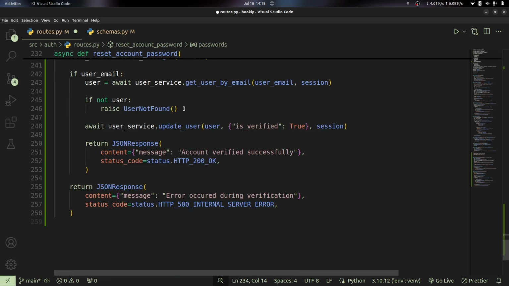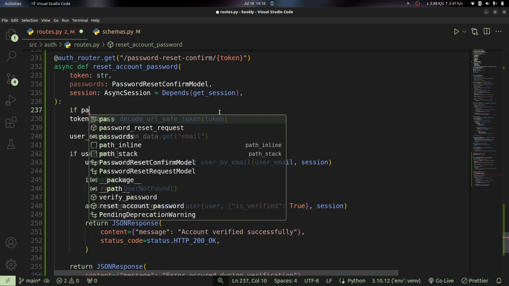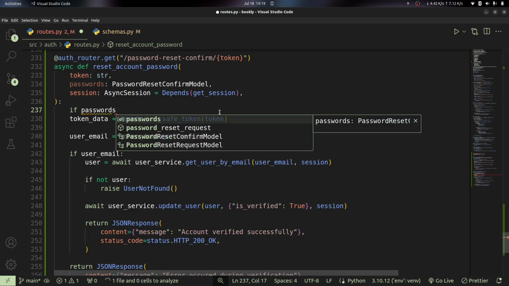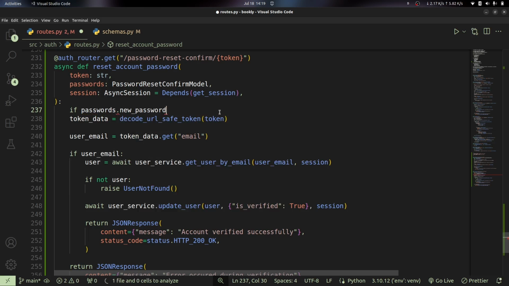And then we can go ahead and do some simple verification, for example, to check if the data that has been sent, if the passwords are equal. So you may do something like if passwords dot, let's say our new password is not equal to our passwords dot, for our case we shall confirm our new password.